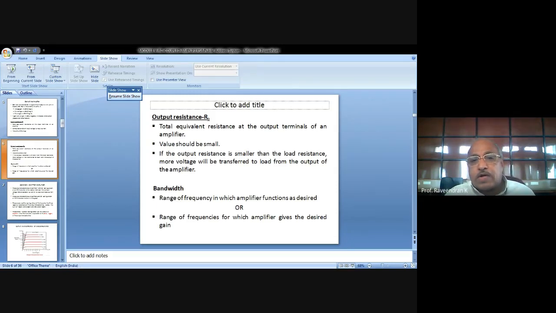If you connect a load resistor here, or if you connect another stage of amplifier, then the input resistance offered by that amplifier to the output of this amplifier stage is the load of that amplifier, right? One of this amplifier's disadvantages is that its voltage gain and power gain will be reduced due to the effective load resistance of the subsequent stages to which it is connected.